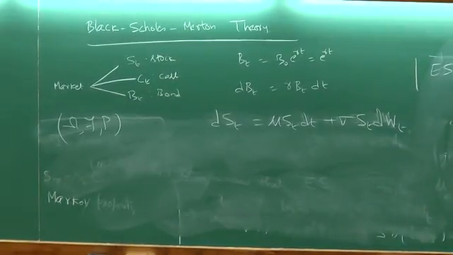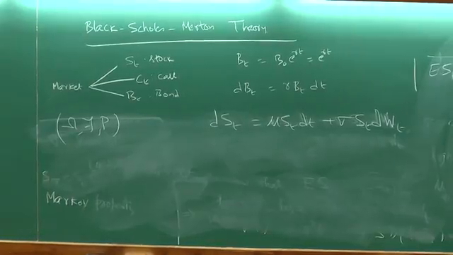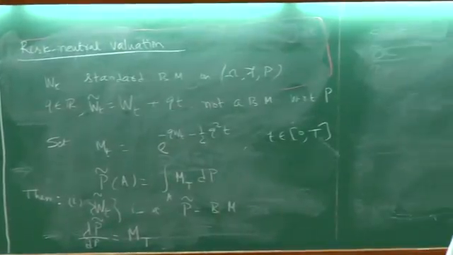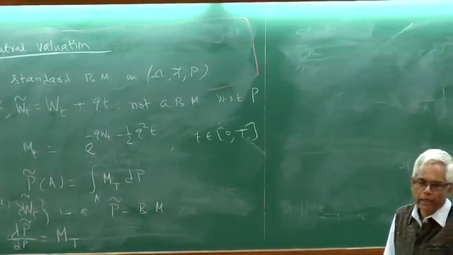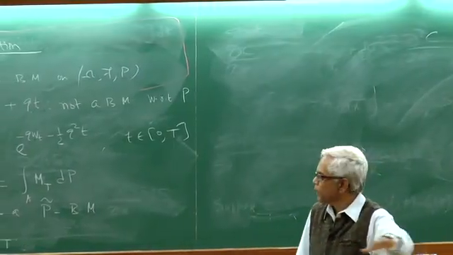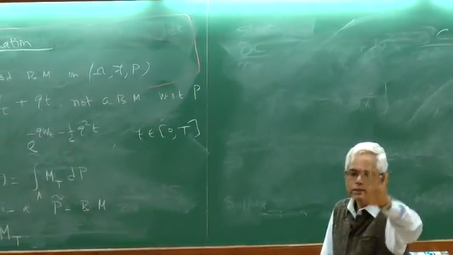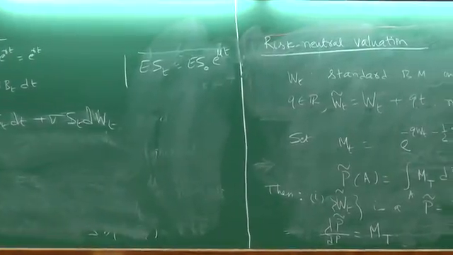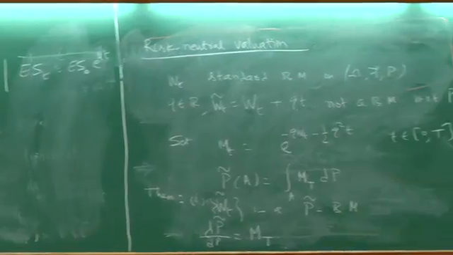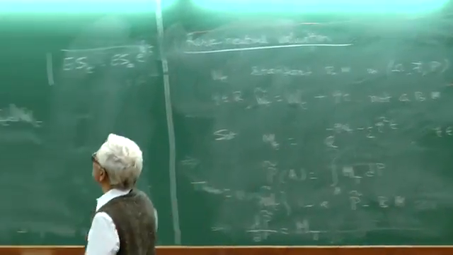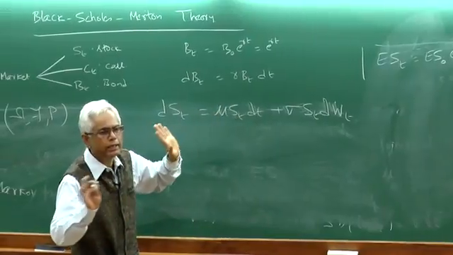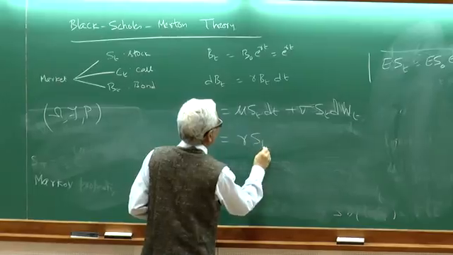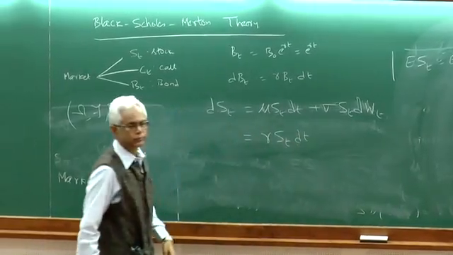As I said, we want to have an ideal world where everything grows at the same rate. Is it possible to create an ideal world, right? Yesterday I told you how to create an ideal world and gave the details, and from the binomial model I showed you that the ideal world is unique. There is only one ideal world. Now let's see, here also the ideal world will be unique. How to do that? It's very easy: replace this mu by r and then you will be in the ideal world. So I will do this by force, r S_t dt, right?